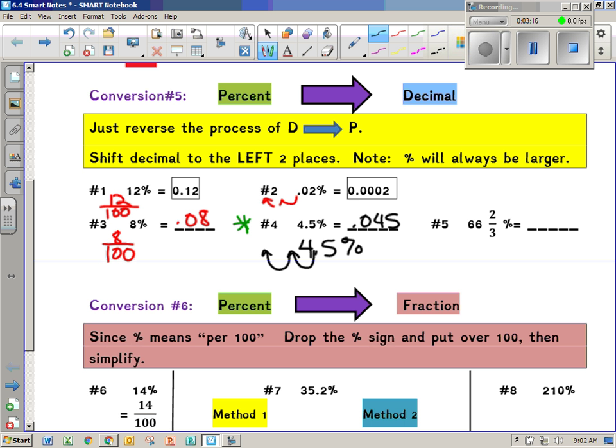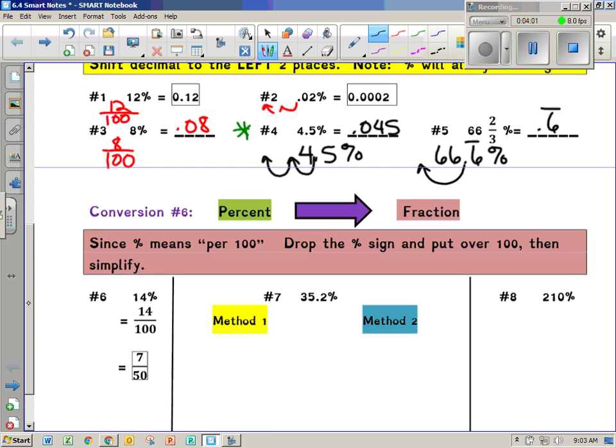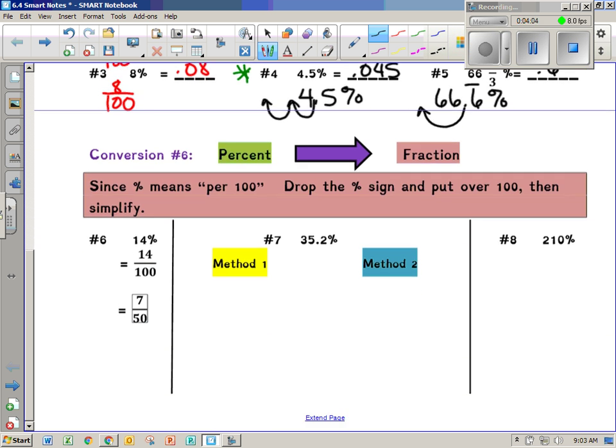Okay, and when you see number 5, this one, there's really nothing to do over here. I put a fractional percent in there because that's one of the ones we're supposed to memorize. If this were written out as a decimal, it would be 0.666666666 and so on, even though that's a terrible way to write a percentage with a repeating bar. If you shift the decimal 2 places back, you get 0.6 repeating. Oh, we're changing it to a decimal, so we would have to write 0.6 repeating. If I was writing it as a fraction, it would just be 2/3. So if you haven't been memorizing what's on that handout number 2, make sure you're backing up and doing that.